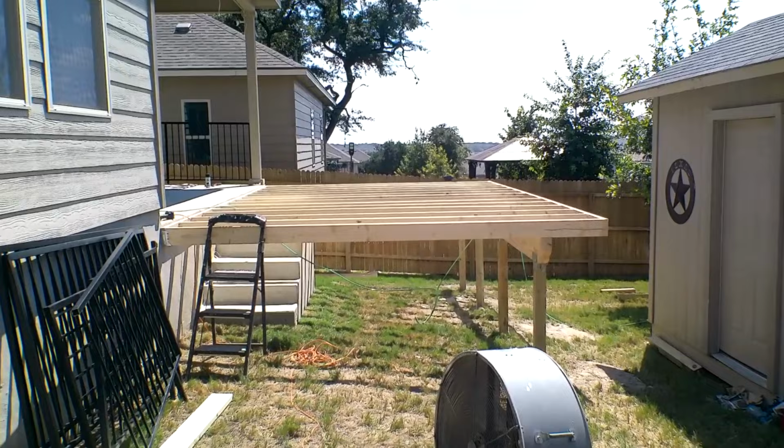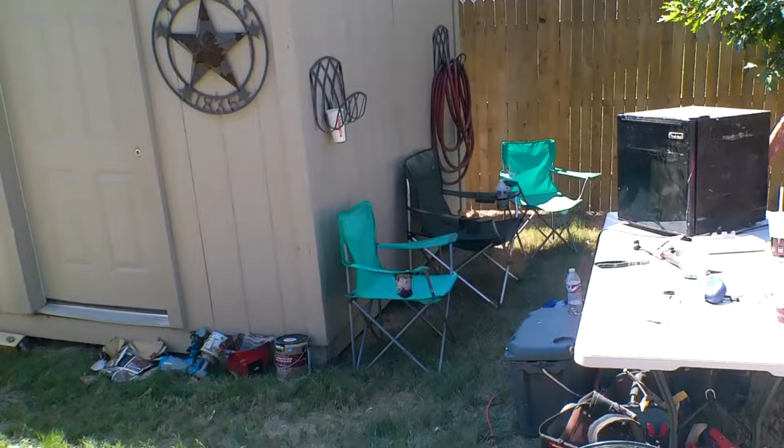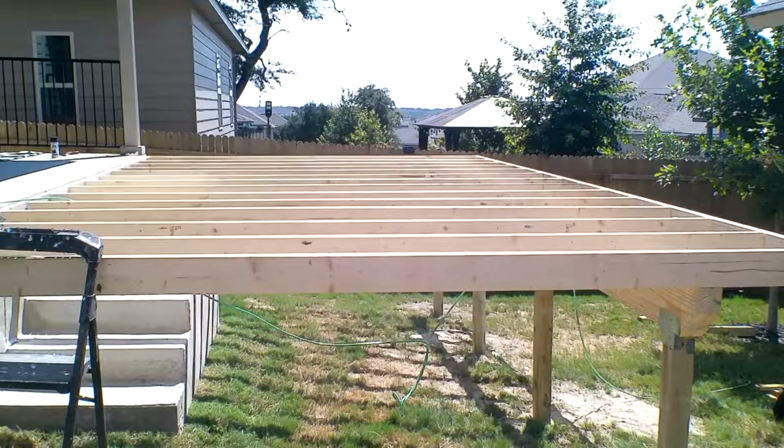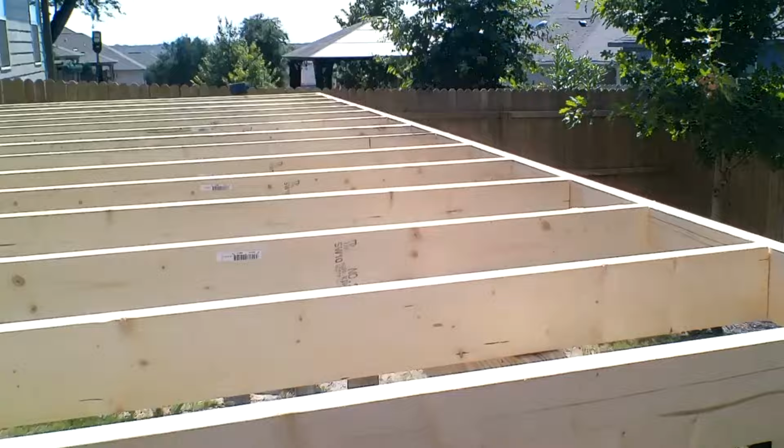Oof, another hot day. We did good. The guys did real good. Everybody worked hard. As you can see, we're over there where the shade is. It's just been hot. So we make it till 2:30. That's about it for us, but we're framed. And we got the front on here. Got all our brackets on.